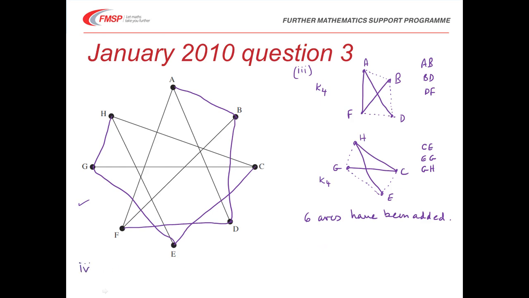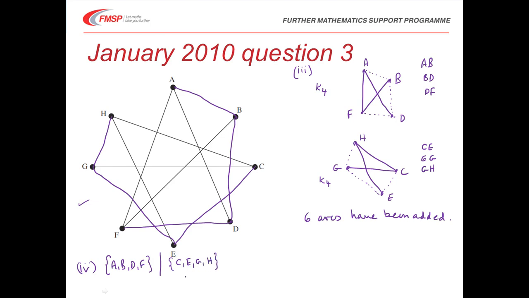So now on to part 4. Imagine the graph which is made up of connections, which it's not quite all the connections that aren't in the first graph, but it's all the connections which would connect points unconnected in the first graph directly or indirectly. Gosh, I've got to get my head around that, so let's just see what were those points. Well, we had a set A, B, D, F which were connected to each other, and quite distinct from that was the second set, C, E, G, H.